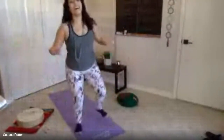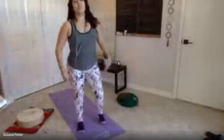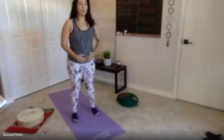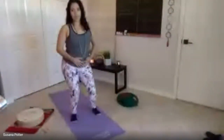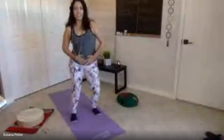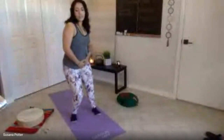Good. And breathe it out. Come to stillness. Connect with your feet. Connect with your root. Really plant those feet down into the earth. Slight bend in the knees. And then start to move your hips side to side. Start engaging the hips.